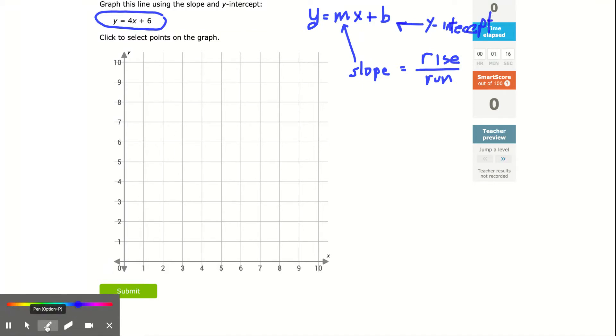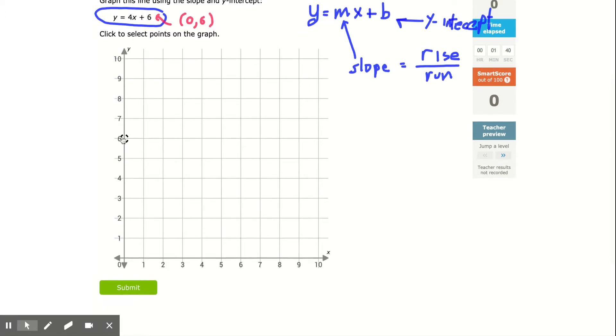So what I do to graph this is very simple. I first start with the y-intercept right here. This is the point, now remember the y-intercept is where I cross the y-axis so it has an x value of 0 and a y value of 6. So I'm going to come up here on the y-axis, always the vertical, never the horizontal, and I'm going to graph this point 6 right there.